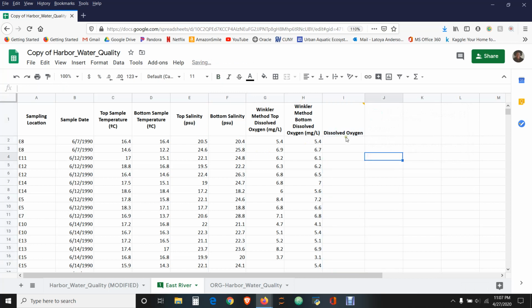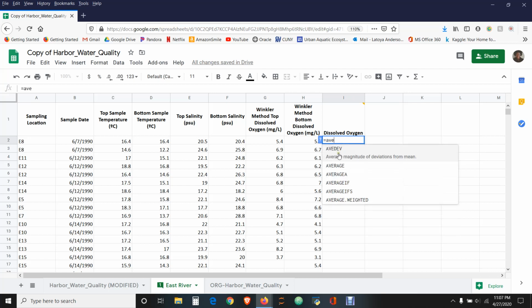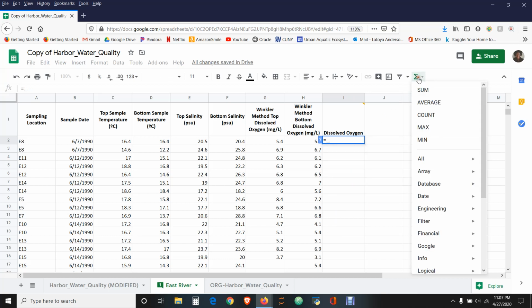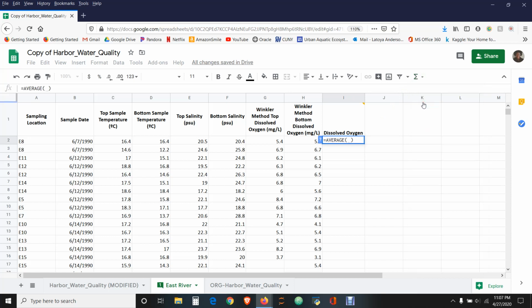The very easiest way to do this is select your first cell. Super important, you must type equals. This tells Sheets that you're now going to use a formula. You can either start typing average and it will come up in a list, or you can go to functions and select average from here.